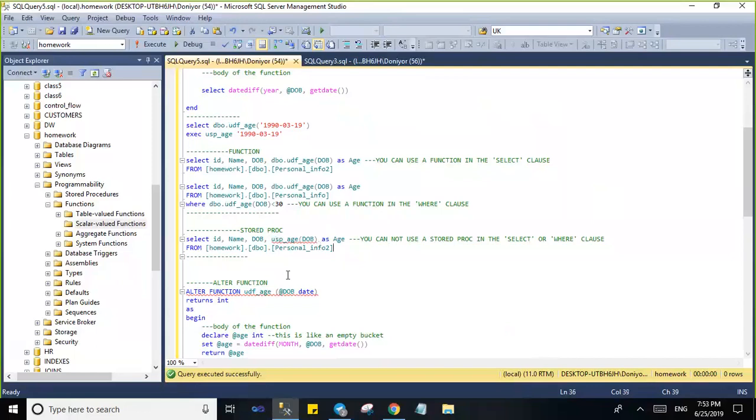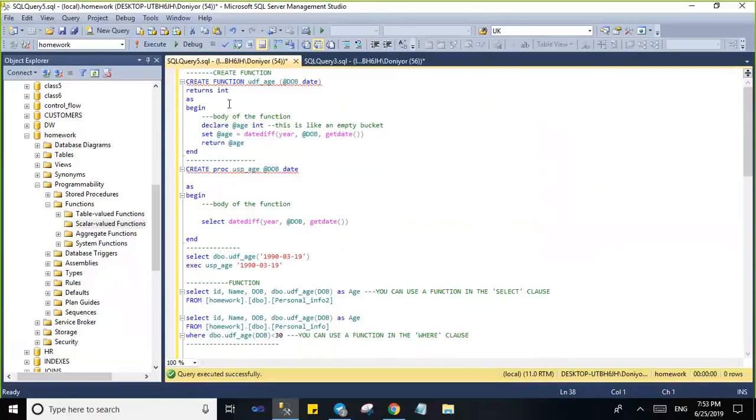What functions do is they take some value if it's parameterized, and if it's not, then, for example, in the case of the get date function, we don't provide any value. It will just take the system date. But it will always return some value for you. How does it do it? It will basically take the value, like in this case, this parameter value, and it processes that value inside the statement, whatever logic that you have written in the function.